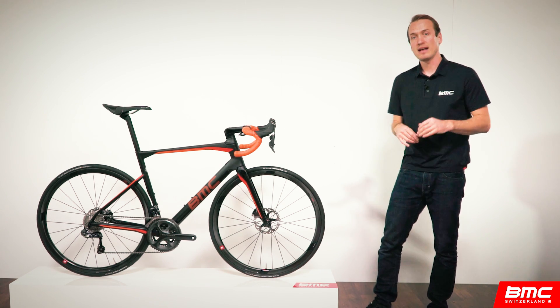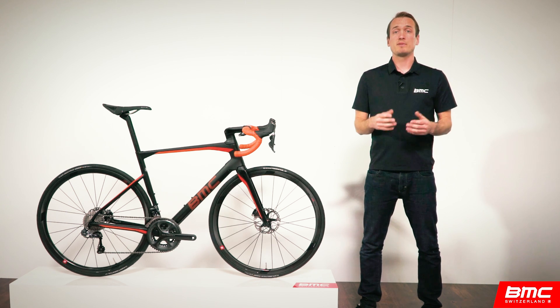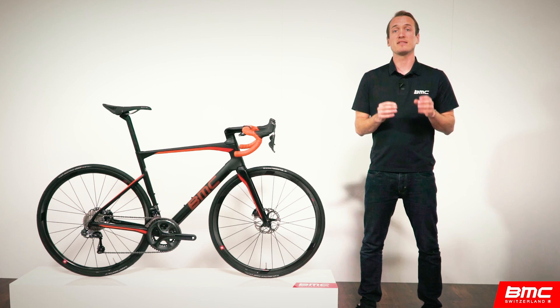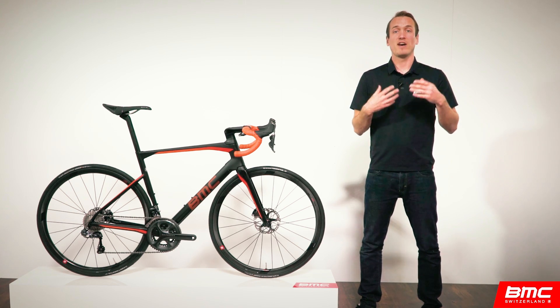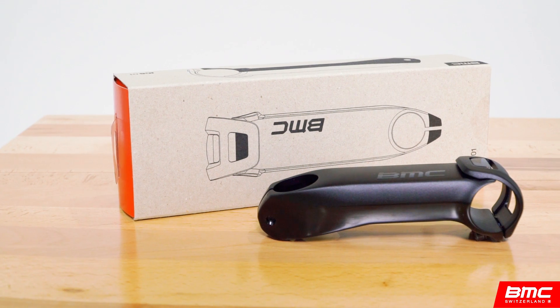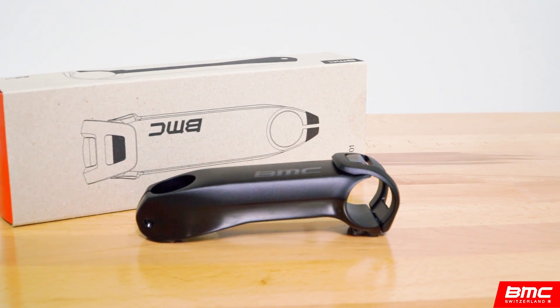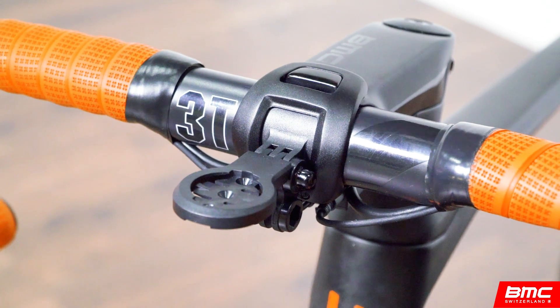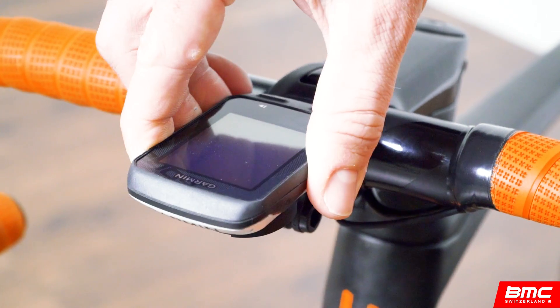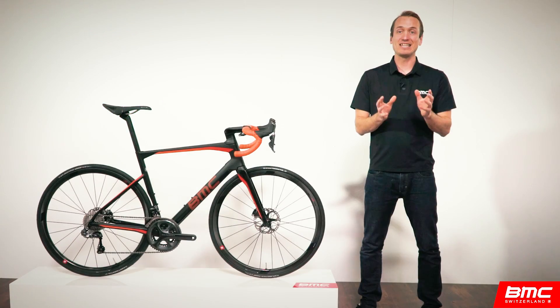Another video in the Training Lab series gives more detail on the Integrated Cockpit System. Our retailers are equipped with an online sizing tool to help find the proper frame size and navigate the ICS to find your ideal riding position. The stem is aftermarket available in five sizes from 90 to 130mm. We also created two specific removable mounts: a twist-style computer mount, an action camera mount, and one that manages both cleanly together.